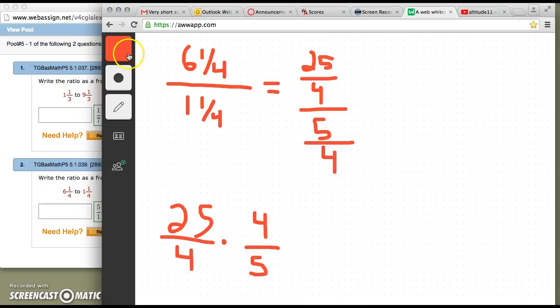And since we are multiplying two fractions, we can cross-cancel common factors. So we can cross-cancel these 4s. In other words, you're dividing a 4 out of both of them. They become 1s. And you have 25 and 5 on this diagonal. You can factor out a 5 from each of those. That 5 becomes a 1. That 25 becomes a 5. Multiply straight across, 5 over 1.